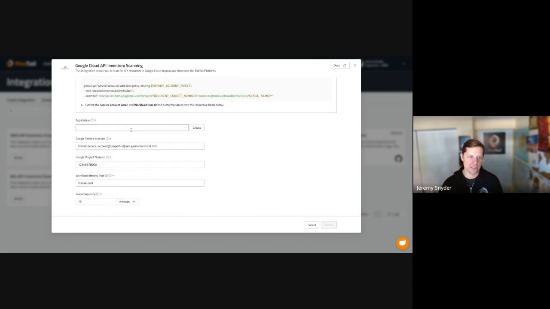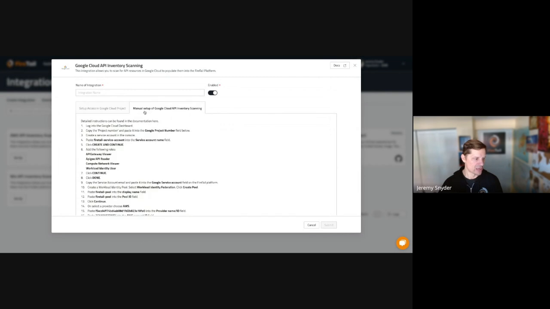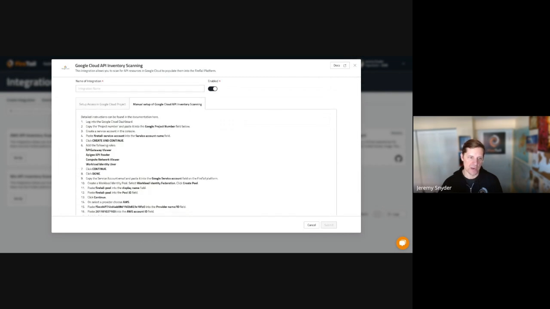And if you wanted to understand, again, exactly what's going on here, the manual steps will show you, if you're using more of a ClickOps approach, what sets of permissions you need to add. And you'll notice that it is, again, API Gateway. We support both the native GCP as well as Apigee.